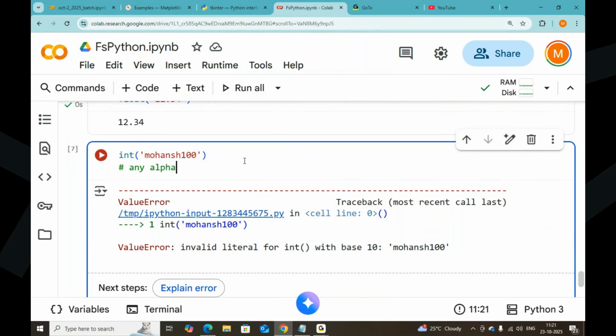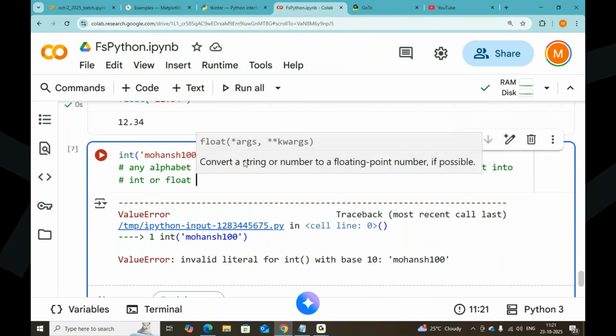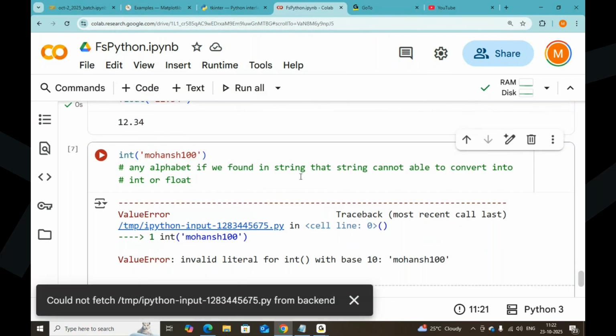Any alphabet, if we find it in a string, that string cannot be converted into an integer or float.